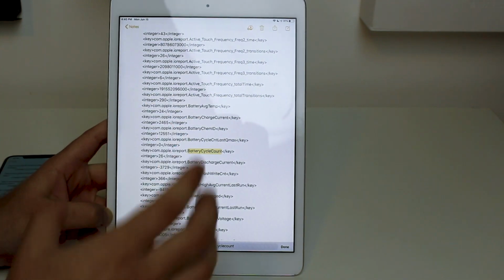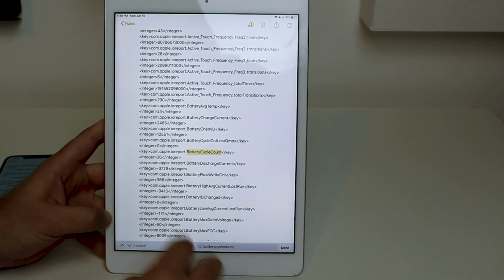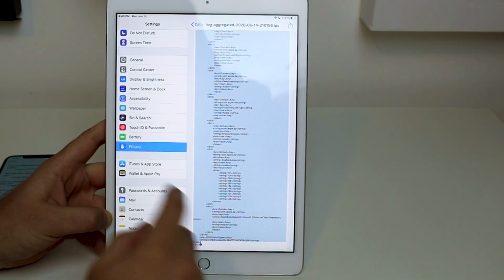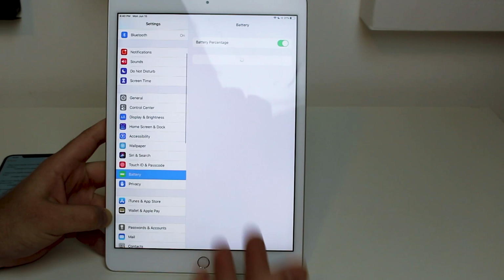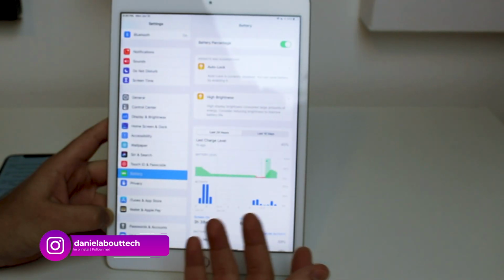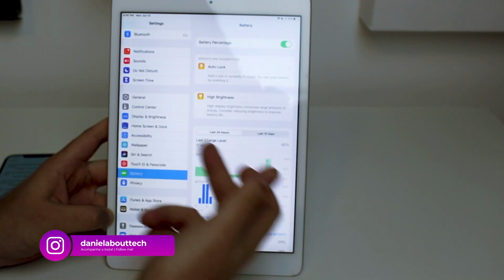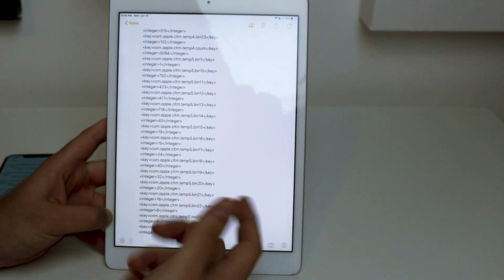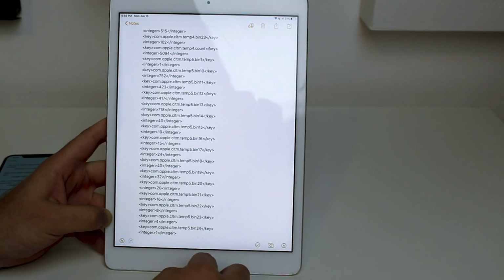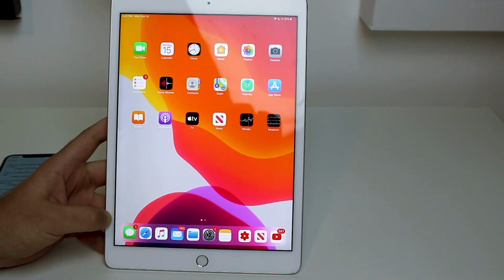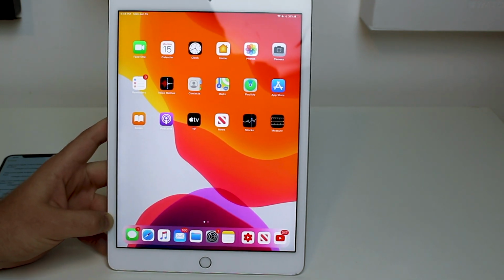But again, this is very, very important, especially for the iPad, since on the iPad we don't have that battery section at all. If we go here to settings, we have the battery settings, but we don't have the battery health part, so we don't know the percentage, we don't know the maximum capacity or anything like that, so we can't see one of the most important features regarding our battery. But with this, we can, and as I said, 26 on this iPad, which is great, because this should be able to hold up to 1,000 cycles before getting very, very low on battery.